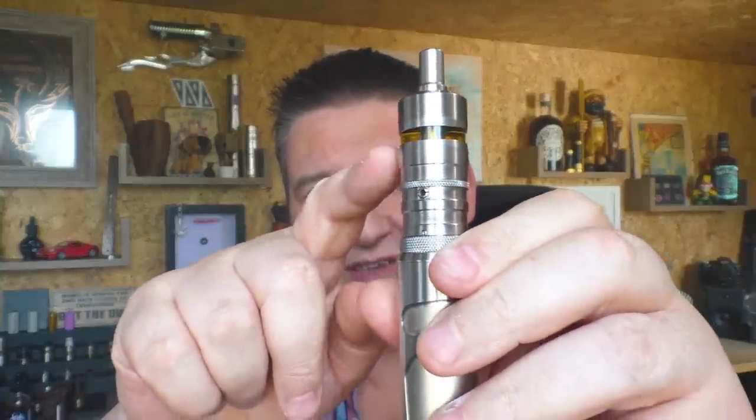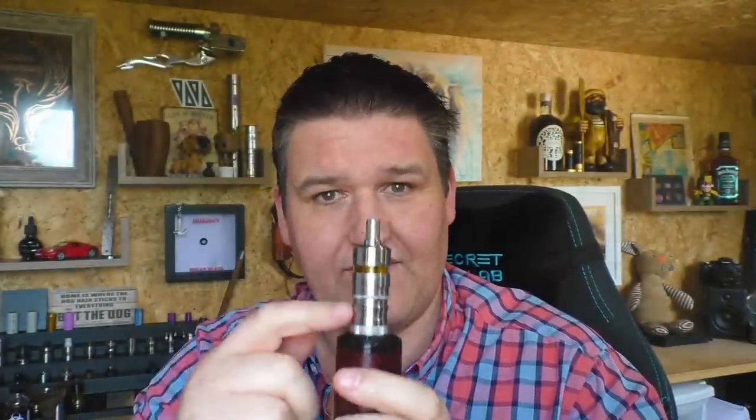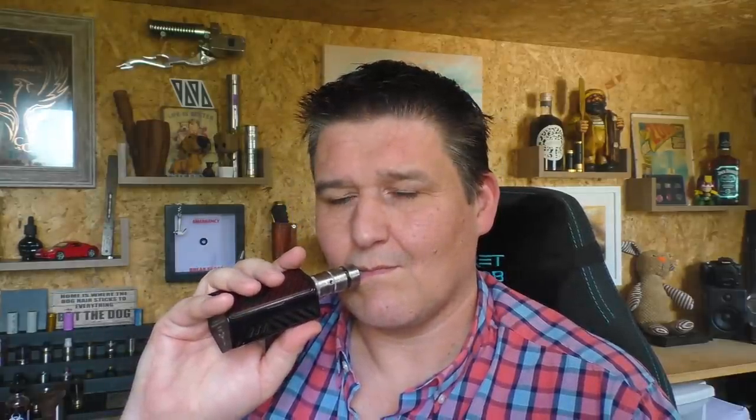It just works really well. Every time I take a draw, I see bubbles coming up here. Every time I've taken the deck off, the cotton has always been fully saturated. It just works well. I've now undone both of those little screws and I'm running fully open on both sides. Don't forget, you get a blanking screw as well, so you can just have air coming from one side. I'm at 40 watts, which for me is unusual for this coil — I'm normally about 25 to 30 watts. This is just to show what the device is capable of. I can still get lots of air through that — it's still got a hint of a restriction, a nice restriction. And it is keeping up, no problem at all, and it will continue to wick well also.